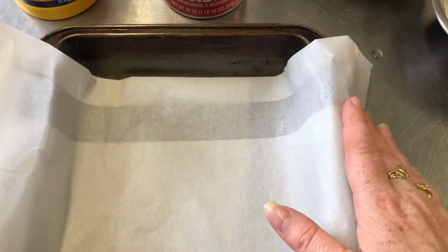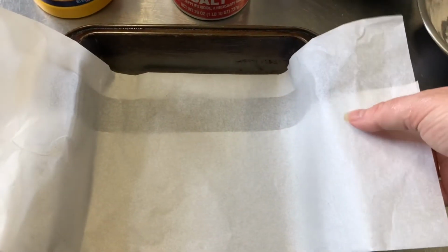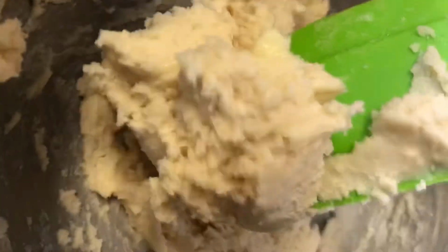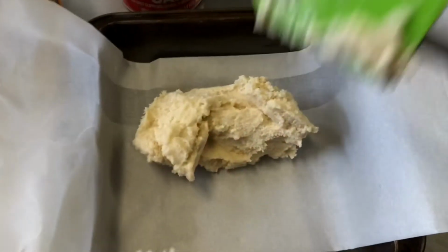and you see how it's overhanging, and I folded it? That'll give it enough strength so that when we're done, I can pick it up. I'll use the paper as handles to pick this up out of the baking pan. And so now I'm just going to get all of this in here, and then we're going to spread it out and make it flat. So we'll get it evenly distributed in the baking pan.